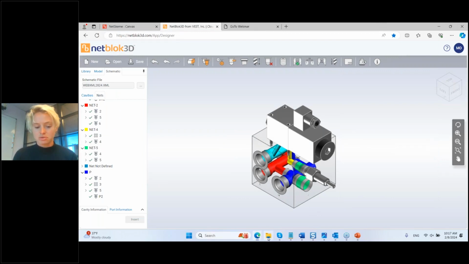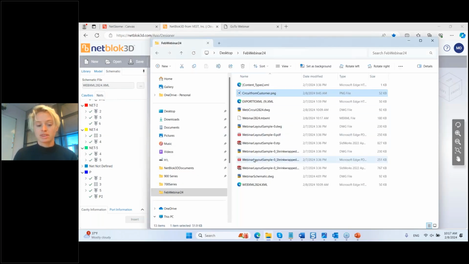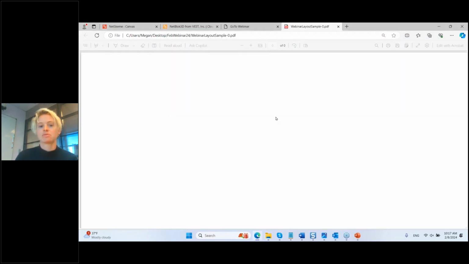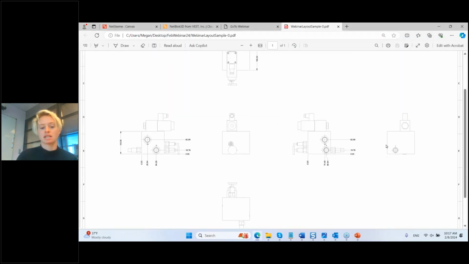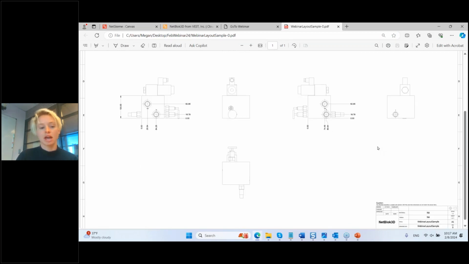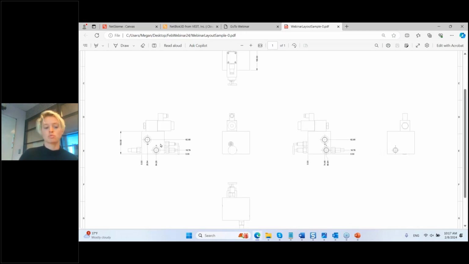And if I were to create that layout drawing, this is about what I would see in my layout sample. This is an asset I could share with the customer as well. This is one that I've created previously, so it has a couple additional CAD models added to it. So I'm going to stop my screen share, send those items to Carlo, and Carlo's going to show you how we finish a design, create drawings, and get it ready for quoting.